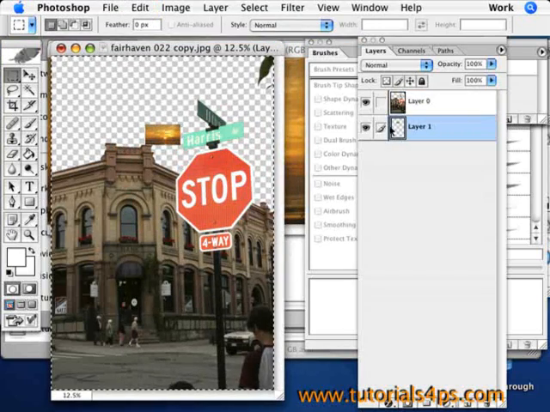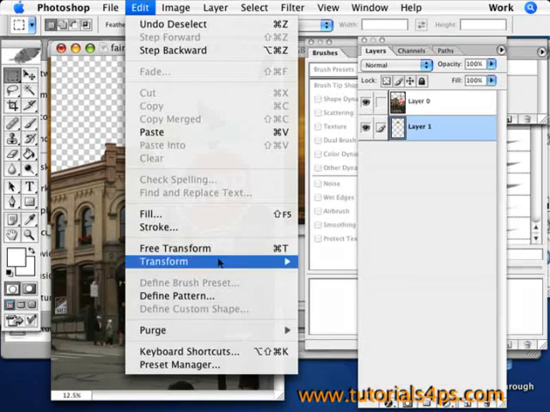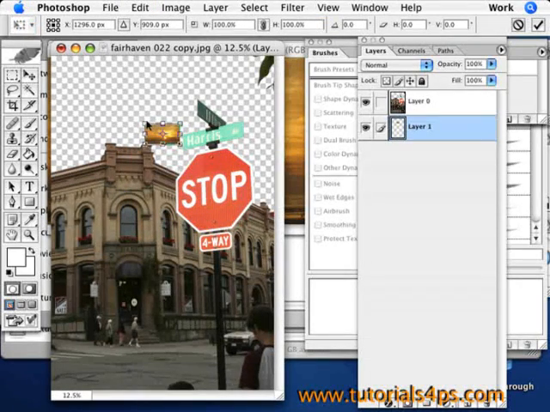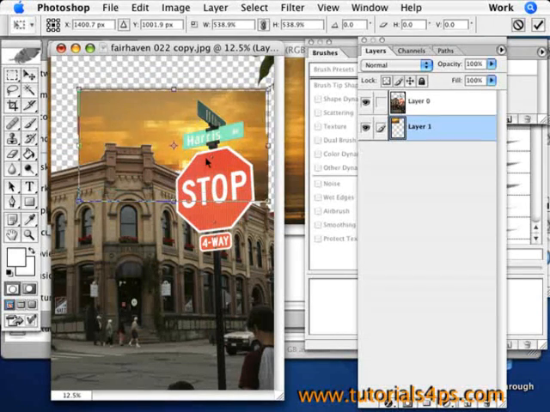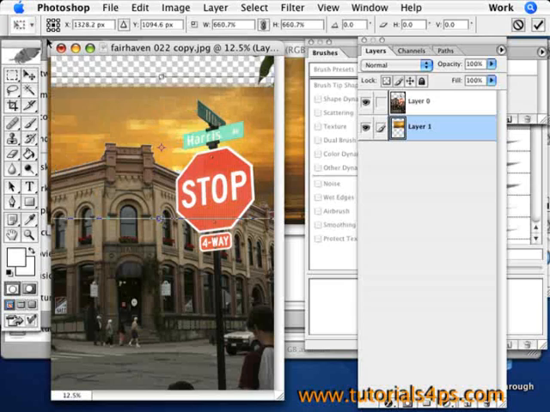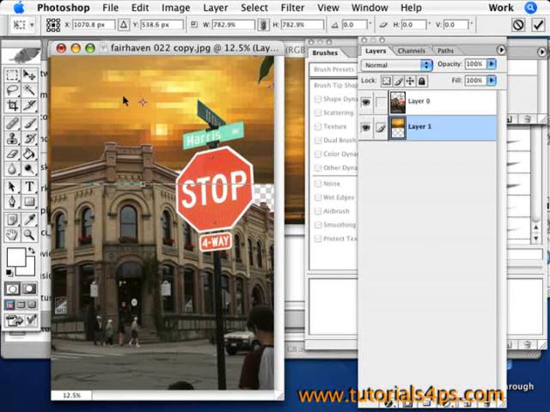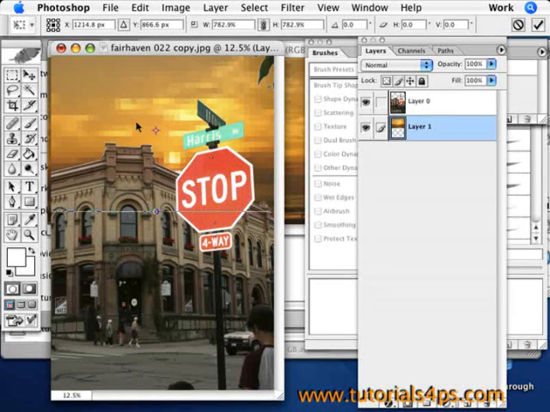Now that we have the sunset picture in the background pasted there, it's way too small. So go up to edit and do free transform. This is gonna allow you to stretch it any which way. And to make it stay its regular attributes, hold down the shift button as you do it, so then it's not going to be really skinny and long. When you hold shift, that makes it just stay the same. It'll look blurry, but once you agree to it, then it's going to look great.